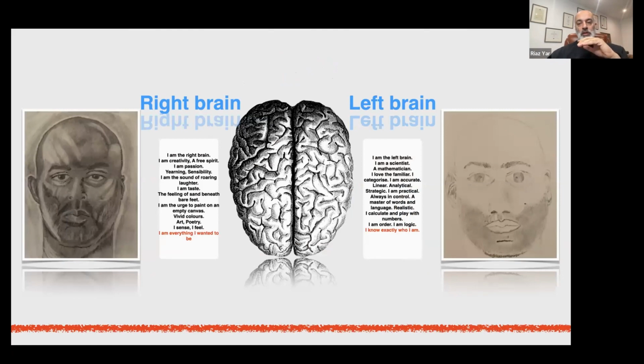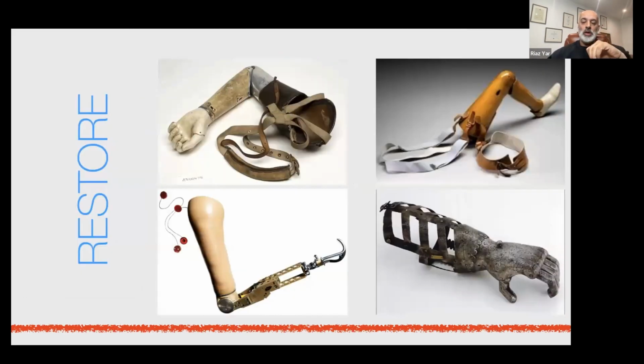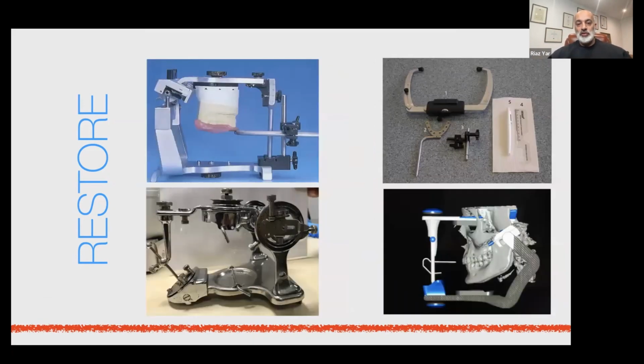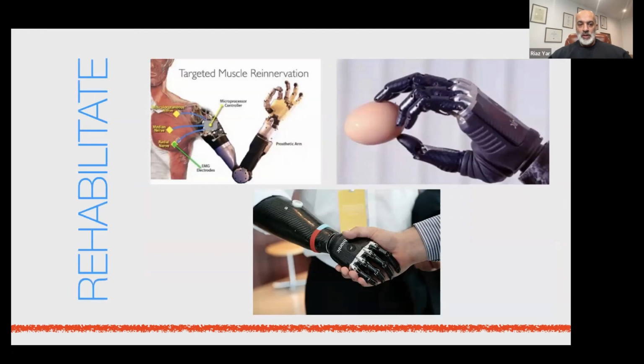When we think about knowledge and how we progress through learning, dentists tend to be more left brain, whereas the right brain is more the artistic side. When I think about the evolution of occlusion and how we restore our patients, we can do it the simple way, which is you just build the teeth up and try to get it to fit, but the function is potentially affected. When we think about dentistry and restoration, it is the use of mechanical devices, but I'm thinking more about rehabilitation. How do I rehabilitate the patient?